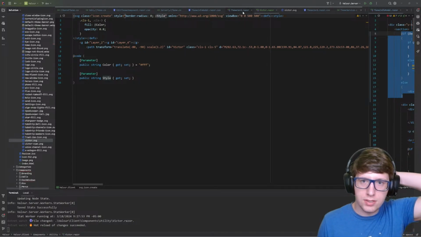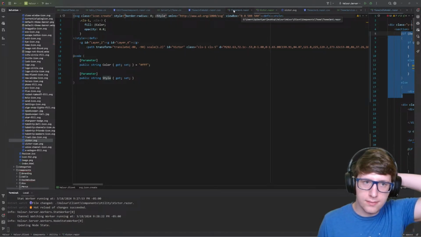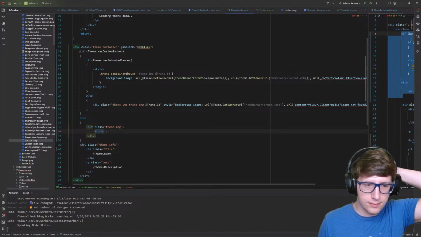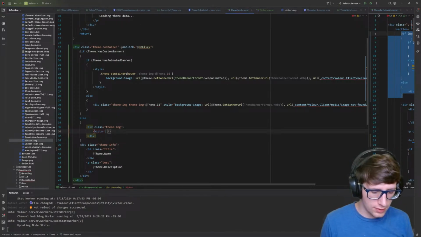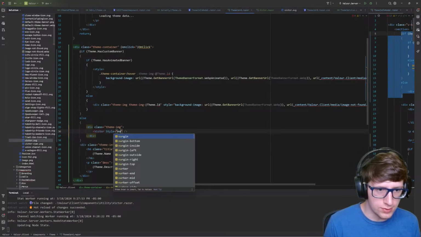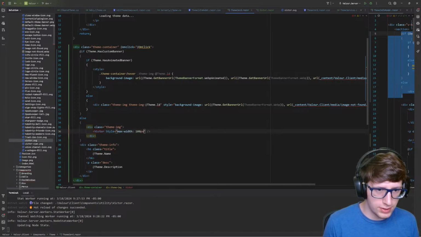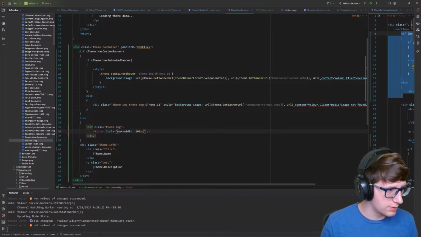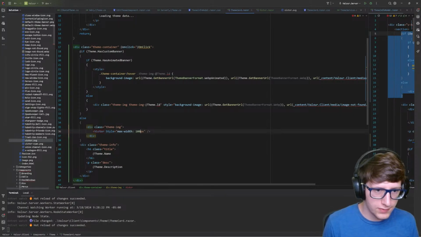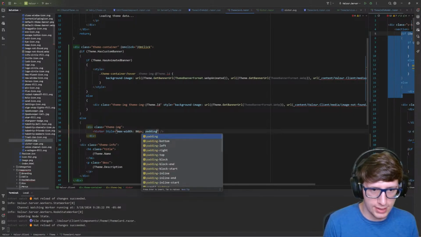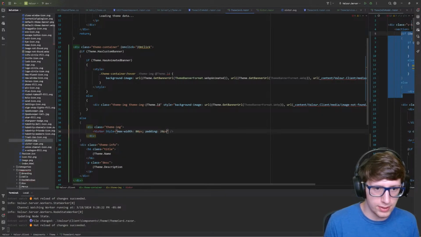All right, let's see what we can do with this. Style equals max width 100 px. There we go. Actually, we'll do 80 px, and then we'll do padding 20 px.